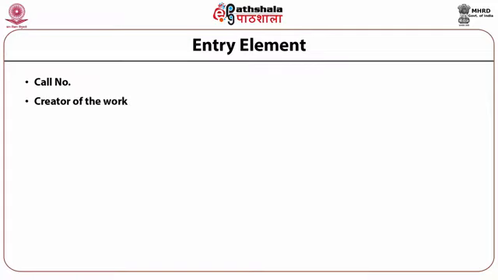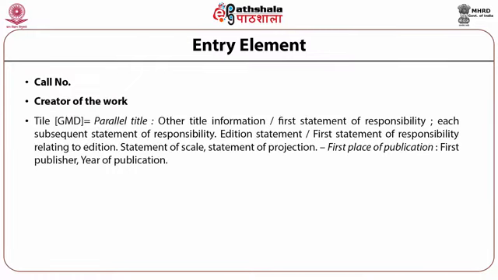The creator of the work is the person who is responsible for that work, or under whom you will prepare the main entry for the students. Just after the creator of the work comes the title. What is the title of that cataloging material? Then comes the GMD. What do you mean by GMD? GMD is General Material Designation.